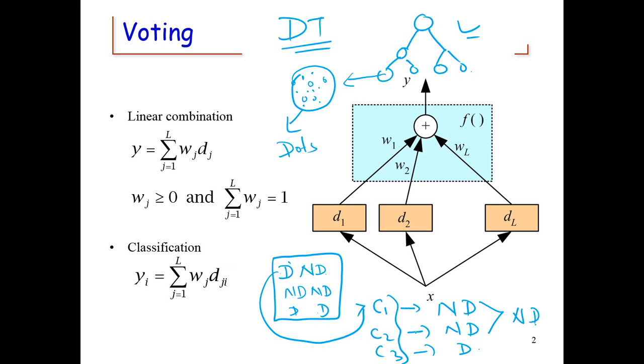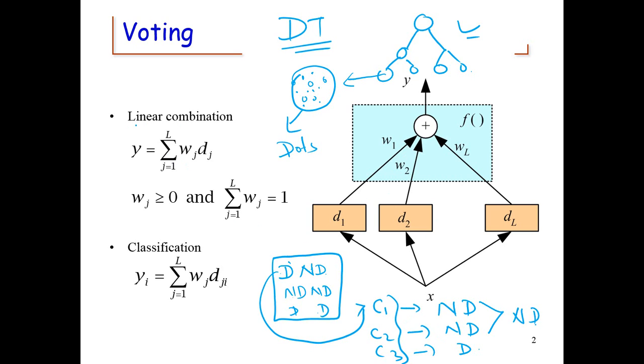So what essentially we are trying to do here is that we are combining the outcomes from different classifiers, and then combining the results to come up with the final outcome. Now we have different ways to do it. It's not as simple as the way I explained to you. There is a mathematical way to do it.